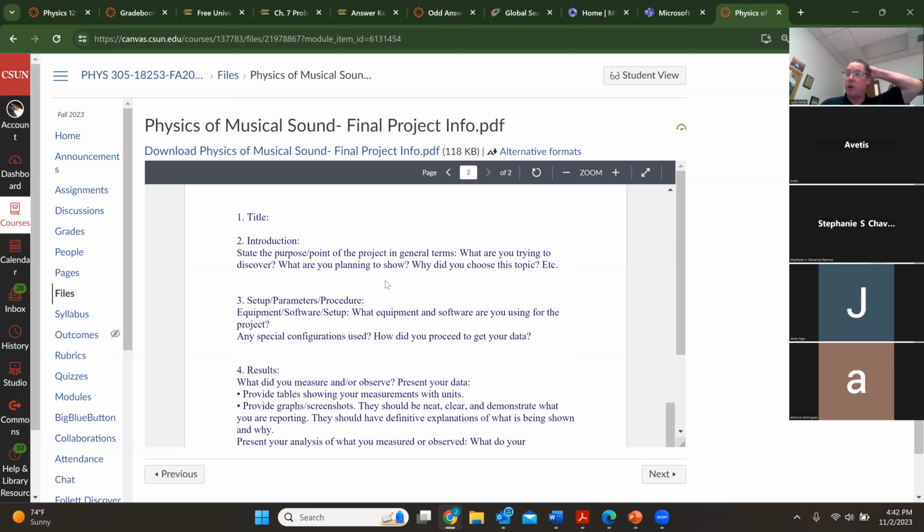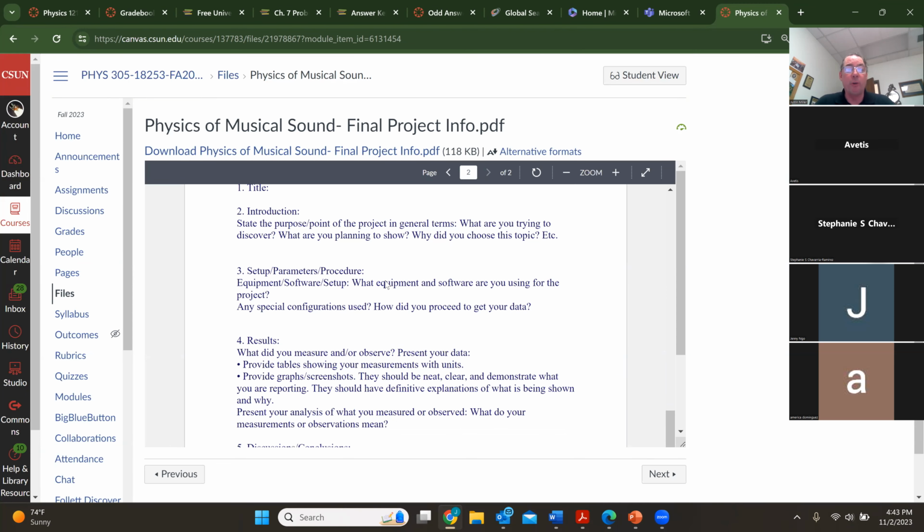An introduction to what you're actually analyzing. Is it a comparative analysis where you're looking at, hey, my mom says this word, my sister says this word, their voices sound the same. Let's pick out a little part of those two voices or those two words that they say and compare them and see if they do have the same pitch, see if they do have the same timbre for that little portion. That would be where you explain, introduce just what you're doing. Then the setup and parameters. What are you using? What sort of equipment? Obviously, Raven, some sort of a recording device if you're recording the sound yourself, and any special configuration that you're utilizing to get your data.